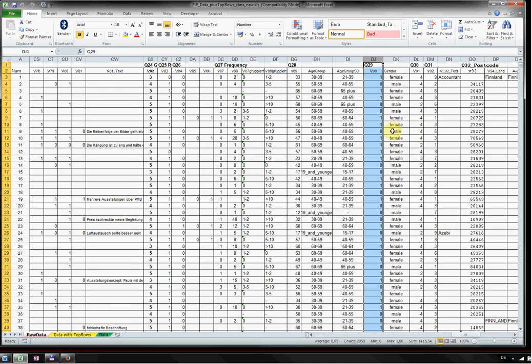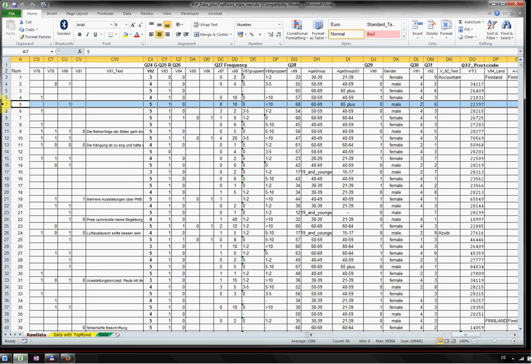The columns are labeled with letters. This is the column DJ. This is the column CX or whatever for variable 82, which is the general evaluation of the exhibition itself. The rows themselves are labeled with numbers.